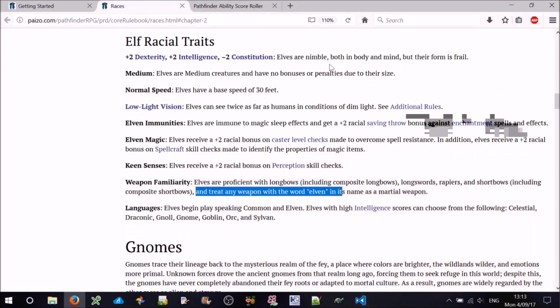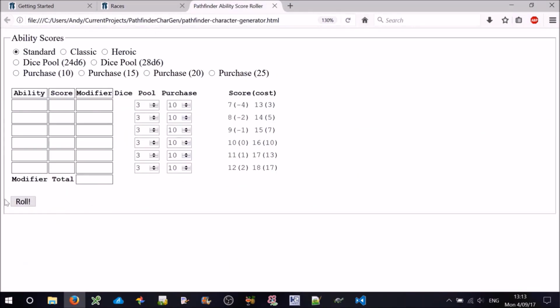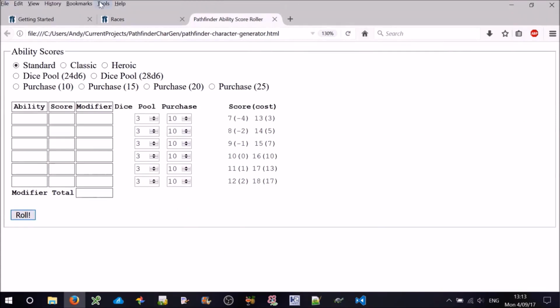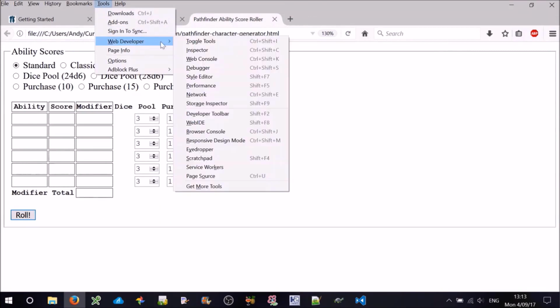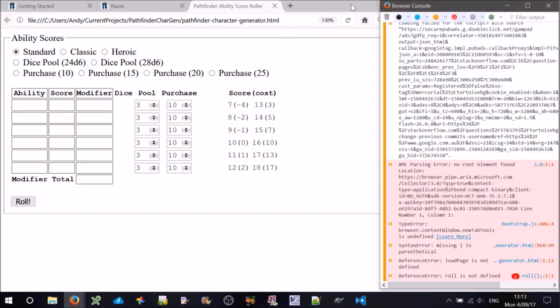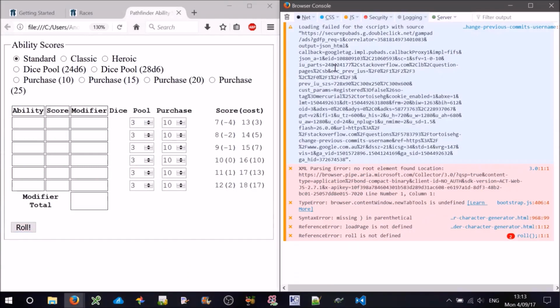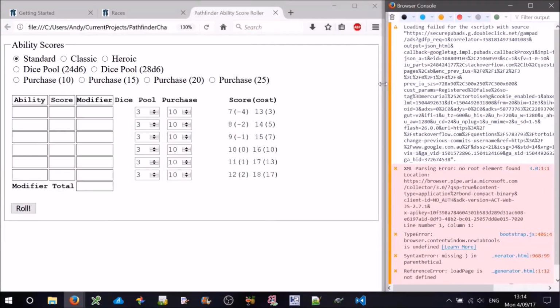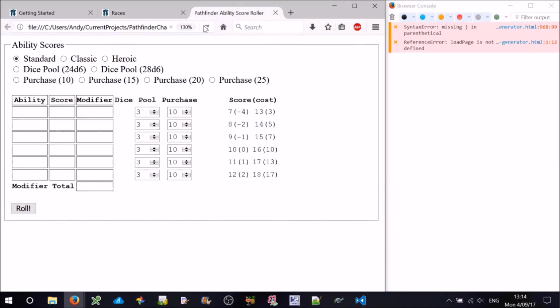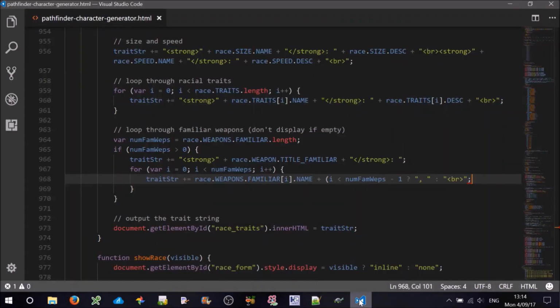Let's try it. I've got an error. Retry that. Okay, I'm missing some. I like the error. Missing parenthesis in parenthetical. Okay. It told me I was missing that.